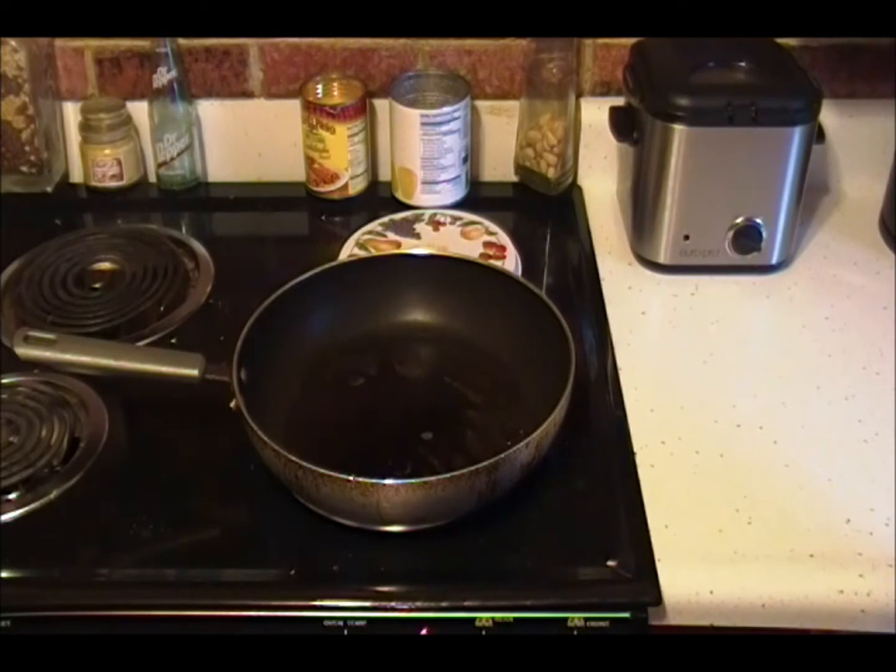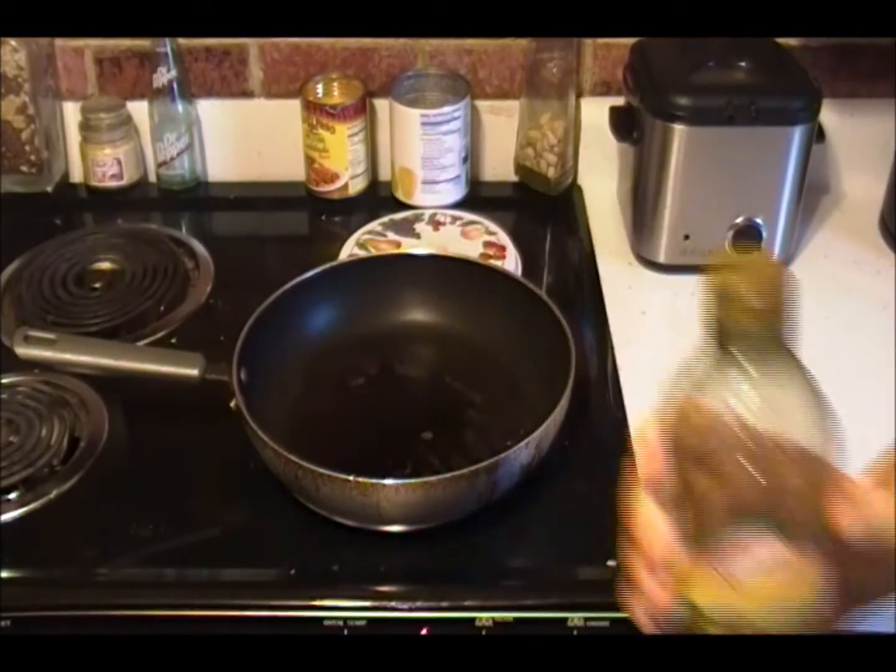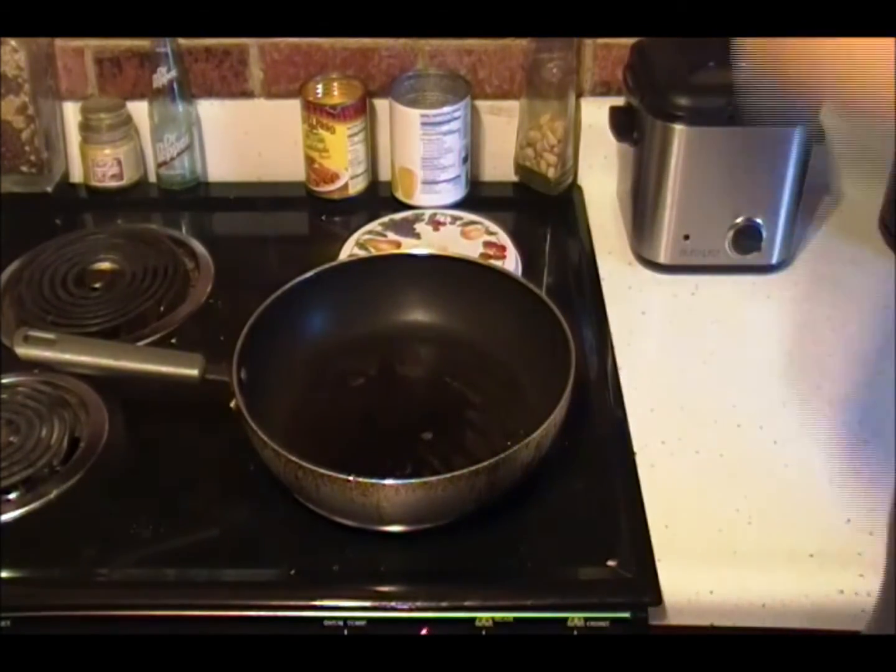First step is to heat 1 tablespoon of oil. The recipe calls for vegetable oil, but we didn't have any, so I used some olive oil, which I think is supposed to be healthier anyways. I don't know if it'll cook any different because of that.